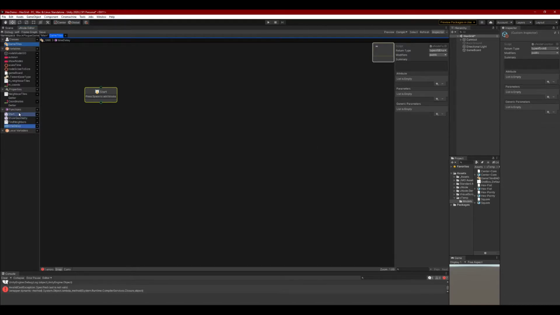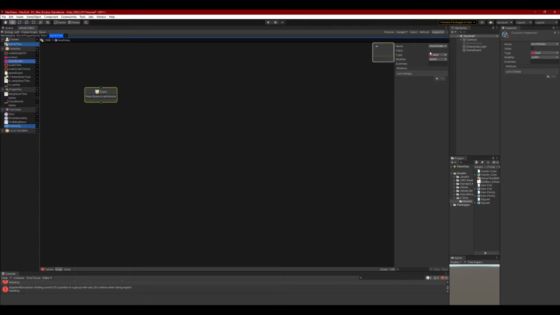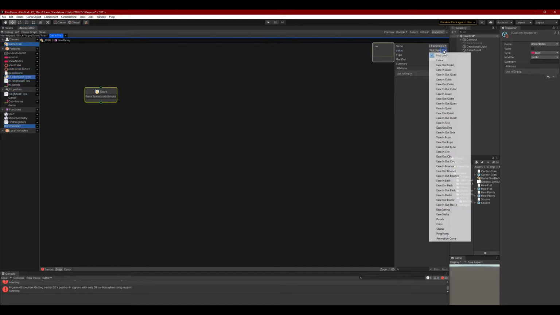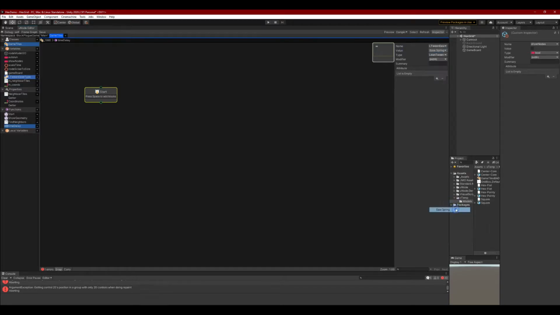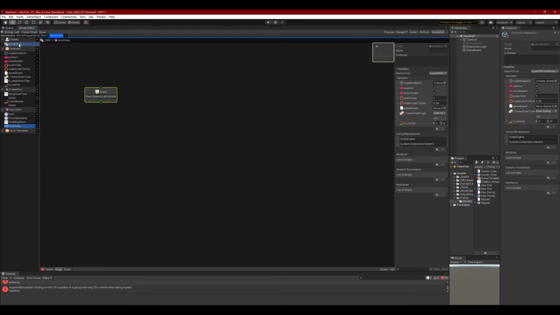Then we'll set the default values for some of the variables. For the show nodes and auto run, we'll set those to true. Just check mark the box there. For the scale time, we'll use 0.25, and for the node scale to size, we'll use 1. For the LeanTween ease type, you can select whatever you prefer, and ease in is what I think I selected.